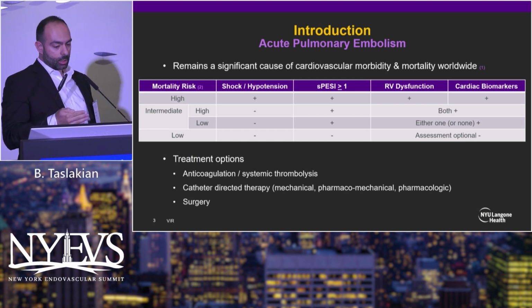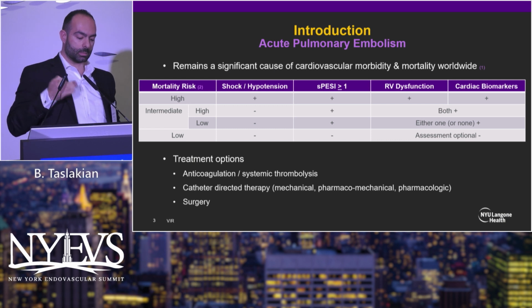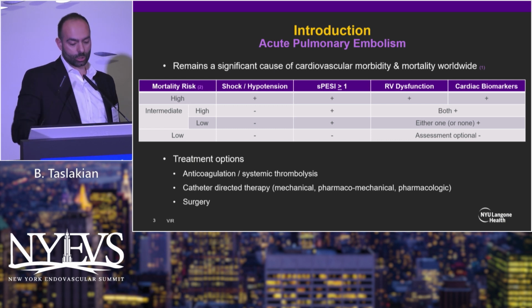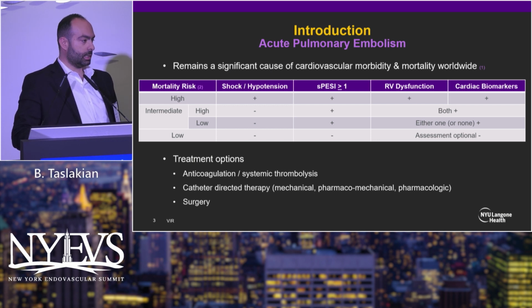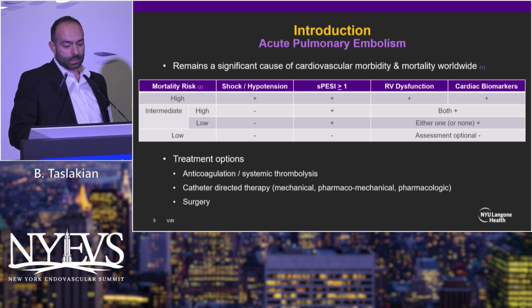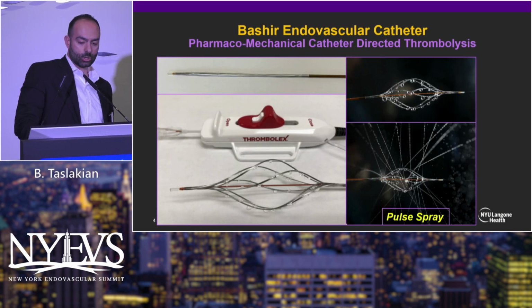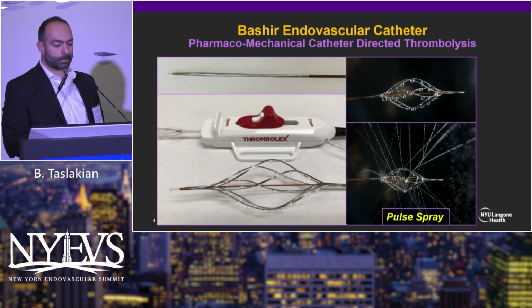And then, depending on the risk stratification of the pulmonary embolism, escalation of treatment plays a role, especially when it's high-risk PE and intermediate-risk PE. And the data that we need exactly is in the intermediate-risk PE space, or the submassive PE space.